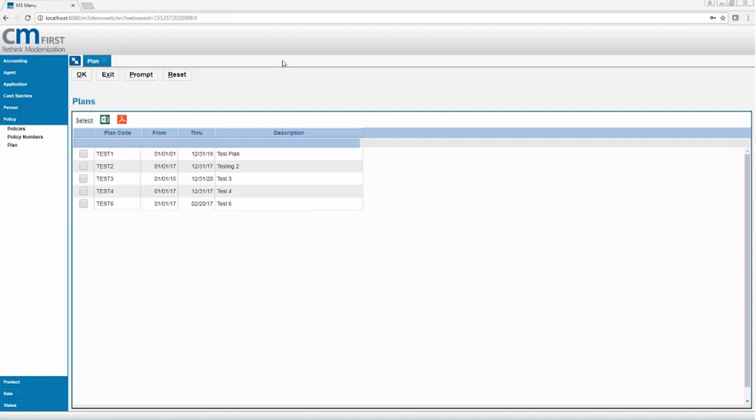So I'm just going to be going through a quick example showing in the modernized screen the data we're loading, and then using those exact functions that we're using within this function as a web service as well. So right here is just an example of a modernized screen. It's just doing a simple block fetch of data and displaying it on the screen. Nothing too crazy here. But I just want you to make note of the data, the tests 1, 2, 3, 4, and 6. Obviously, I can't count, so input test 5.